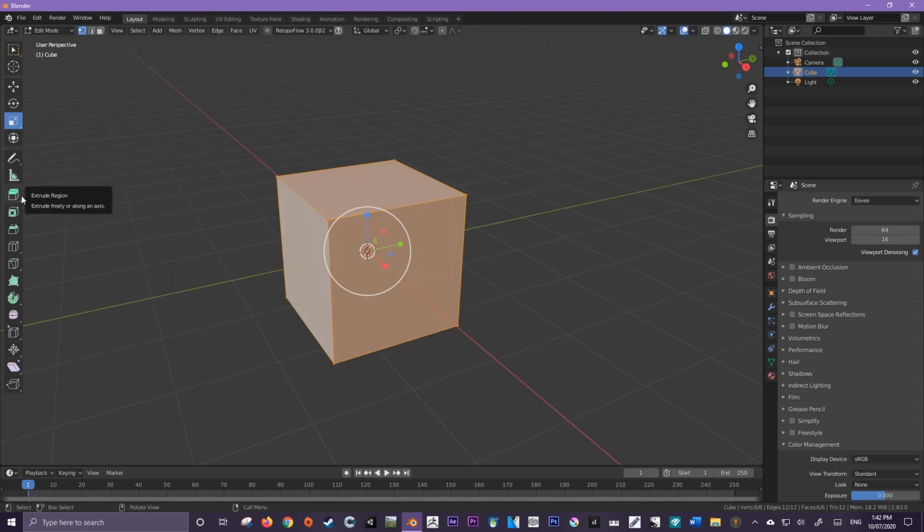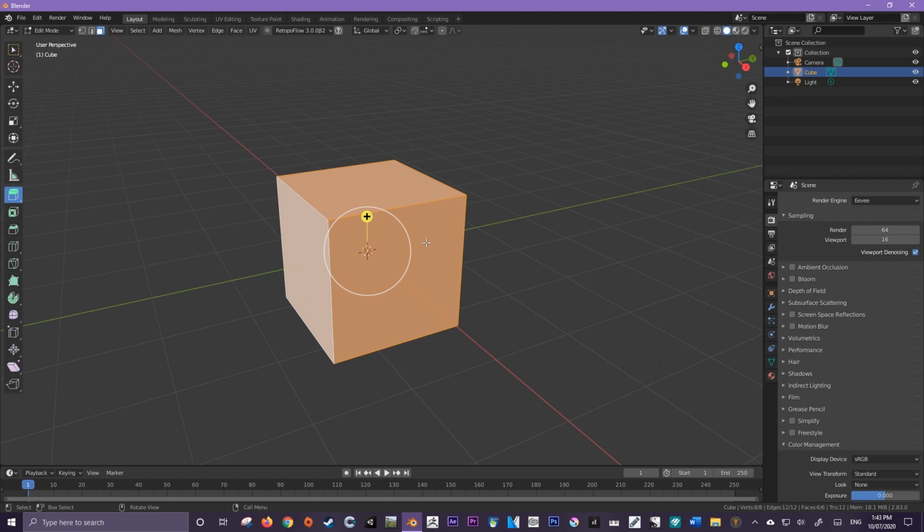Okay, the next two tools that we're going to be looking at are Extrude and Inset. These two tools work incredibly well with each other. So, what is Extrude? Let's start off with that. I like to think of Extrude as pushing Play-Doh through a hole, essentially. Now, the hole that you're extruding through is denoted by what you currently have selected.